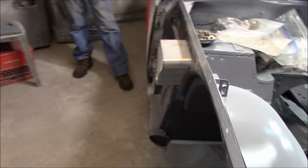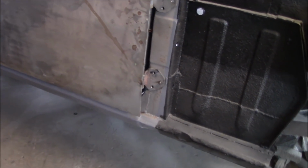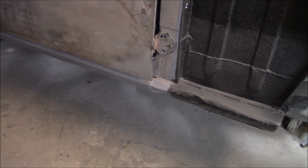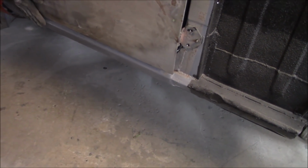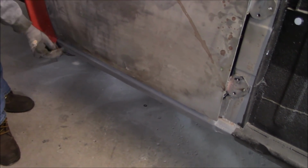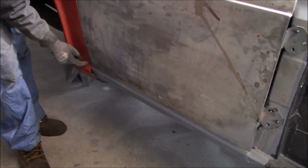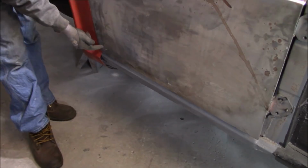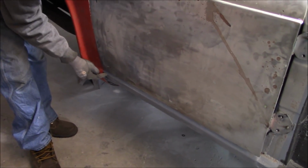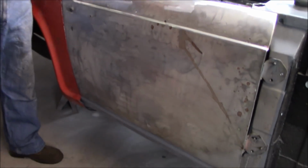When they put the other sill in, obviously they did some funky stuff. It actually doesn't line up too bad on the bottom of the door, but we think the sill needs to have a bit more of a stick out on this side. Definitely needs to come out. It is almost straight with the door, which on a TR6 you have a half-inch step here going in and then out, just like the same line. You need to have the door match this panel and then the sill match this, and it's further in. Anyway, we're just trying to figure out a method to correct this.